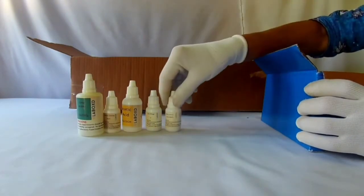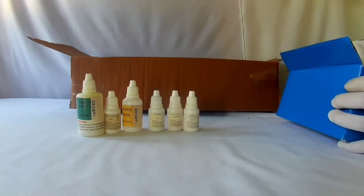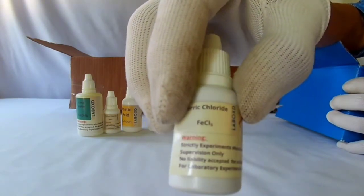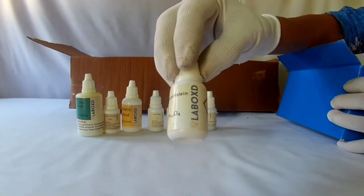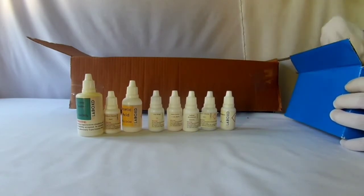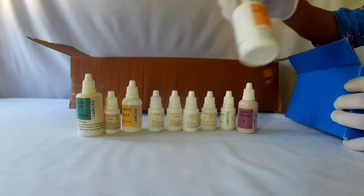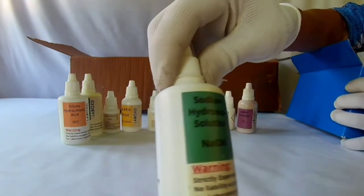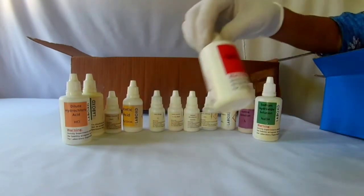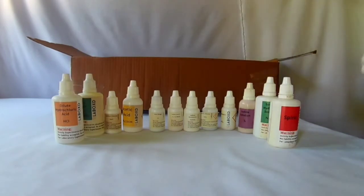Sodium acetate, sodium bicarbonate, ferric chloride, phenolphthalein, iodine solution, dilute hydrochloric acid, sodium hydroxide solution, spirit. Wow, it looks like a chemistry laboratory. I feel very happy.